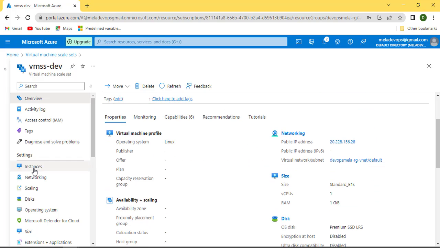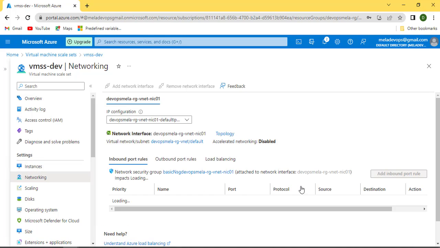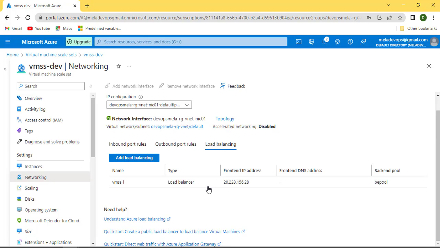If you go and look into the instances, these are the 2 instances which were created, and if you look into the network policy, you can see there is port 80 which is allowed. If you go to the load balancer, this is your load balancer IP.